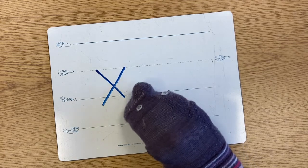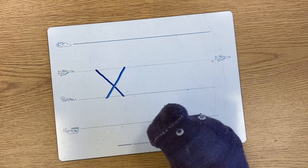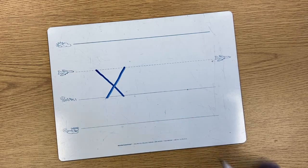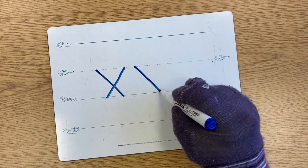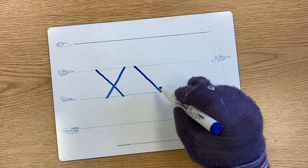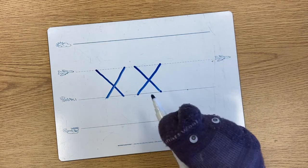It's too big. That's looking a little bit better. Remember, we're gonna start at the plain line, pull down to the grass line, and stop. We gotta jump up, plain line, and pull down, and stop.